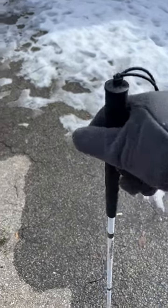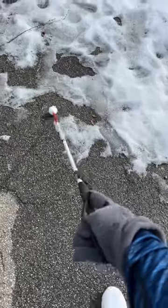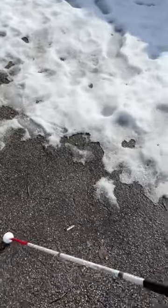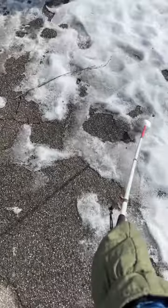Using a winter glove and a cane can be a little bit cumbersome as well as a little more challenging to get tactile information from the environment. One solution is to remove the ice scraper from one of these ice scraper gloves. That way the cane can be inserted in the hole and held directly by the hand while keeping the hand warm.